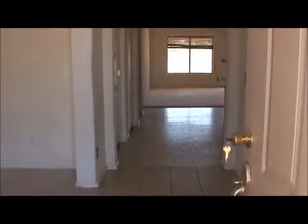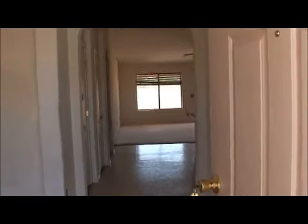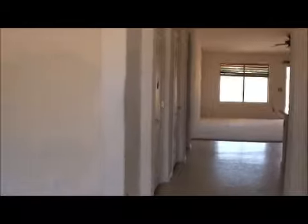Stepping into the front door, I've got a tile entryway. Looking straight ahead to my family room, to my left I've got a formal living room, and to my right I have the dining room. Vaulted ceilings in this front part. The carpet, the paint — everything needs to be redone in here. I've got wood shutter blinds on the front window.